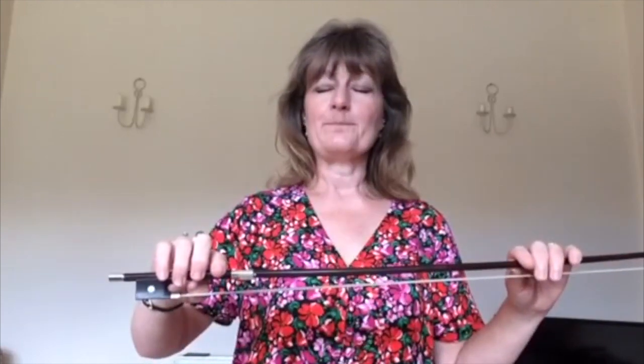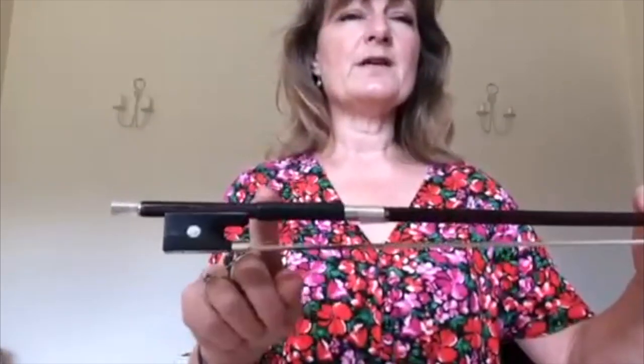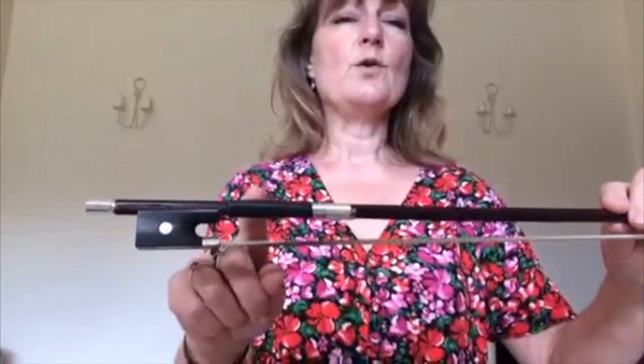Welcome to a short video clip on how to develop and build confidence in your bow hold for the violin or the viola. Now the bow has a heel at this end, the middle and the tip. I will talk more about that in a later video. For now, just take note of the black part here, which is what we call the lapping. That's where you need to be holding the bow with your thumb.